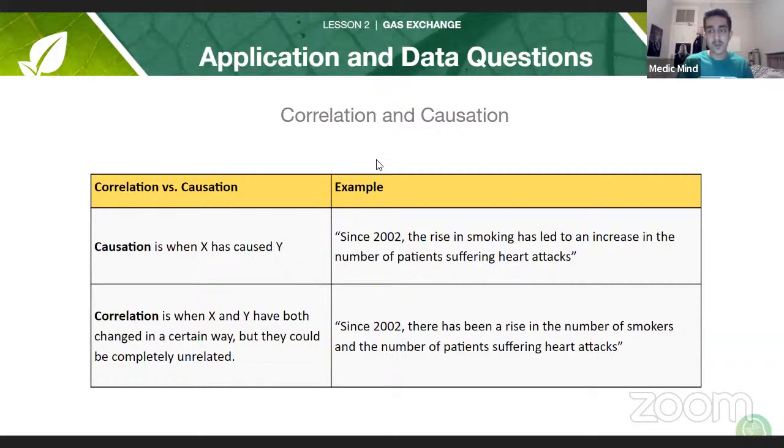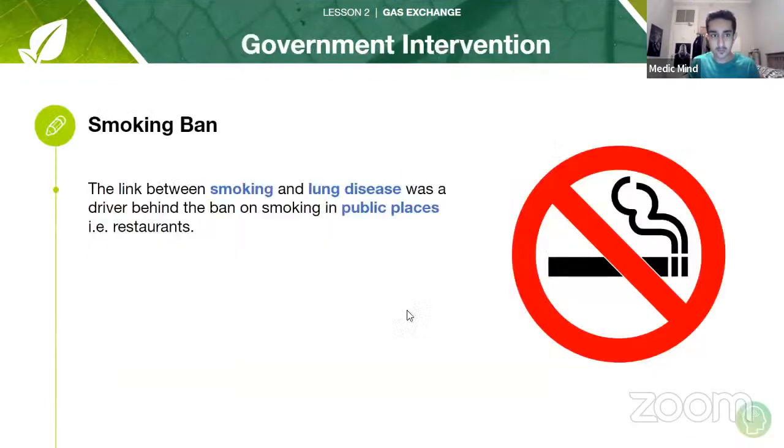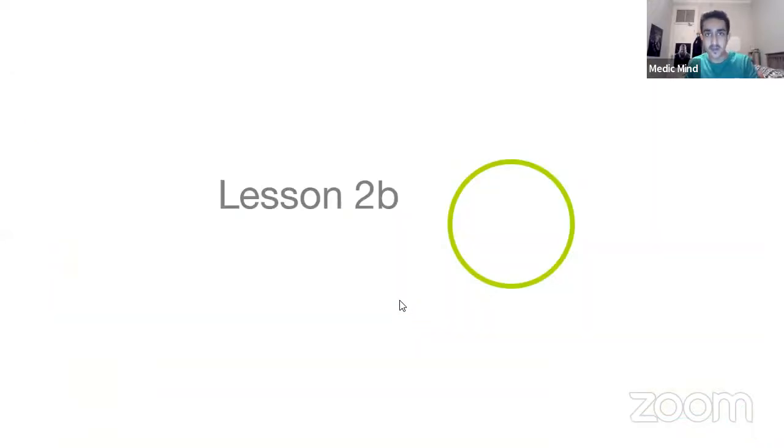It's not causative. So, for example, obesity and type 2 diabetes: not every obese person will develop type 2 diabetes, but obesity is linked to type 2 diabetes. So obesity doesn't cause type 2 diabetes. Insulin desensitivity causes type 2 diabetes. But obesity can correlate and increase your chances of getting that condition. That's kind of important to know. We're not going to really talk about those, but that's kind of it.